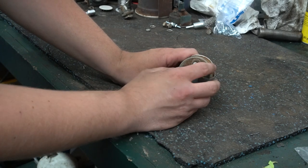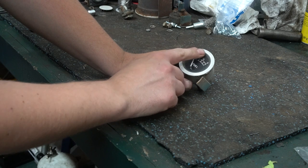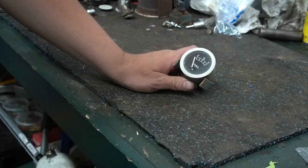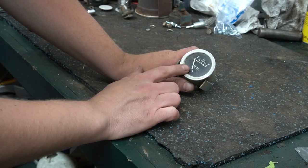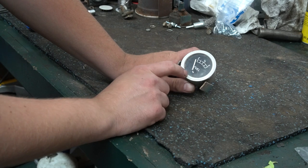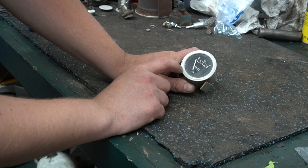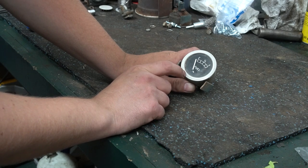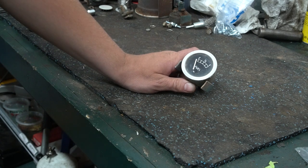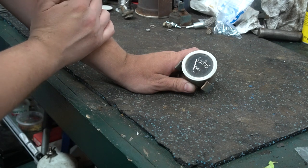So, a couple things that I'm going to do on this gauge. You can kind of see how dingy the glass is. This glass I'm going to actually pull out and polish that glass up. You can see the light gray paint on the bezel. The bezel should be black. Probably like a satiny type black, but I'm going to paint mine gloss black with a base clear coat. And then I actually have a new face that I'm going to put on the gauge as a sticker.